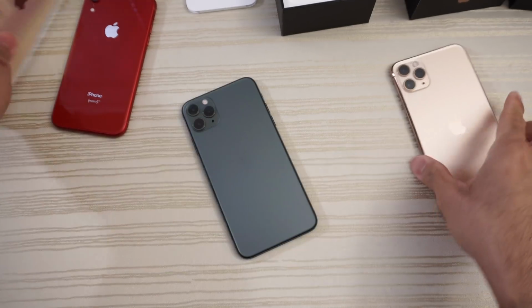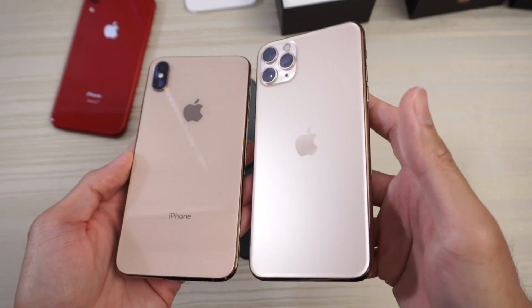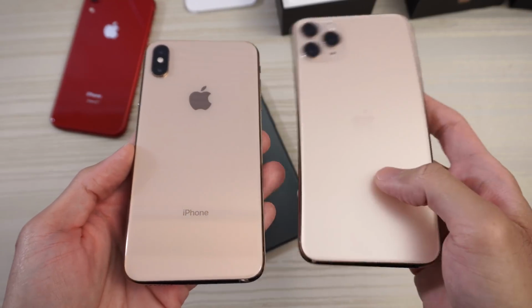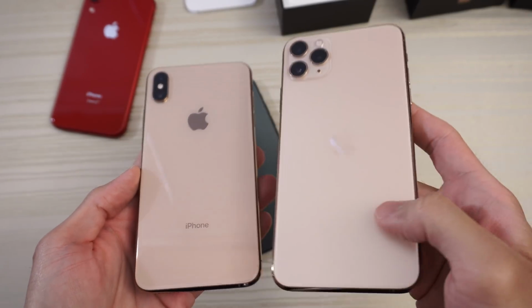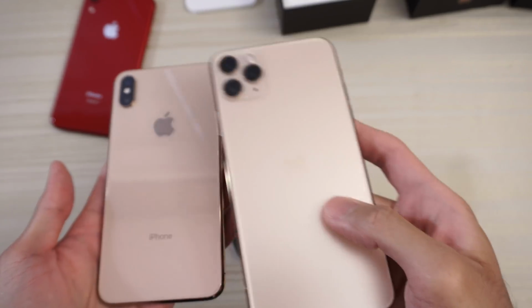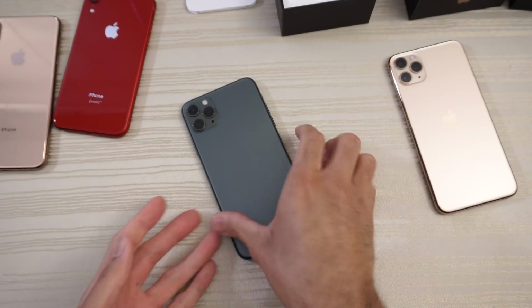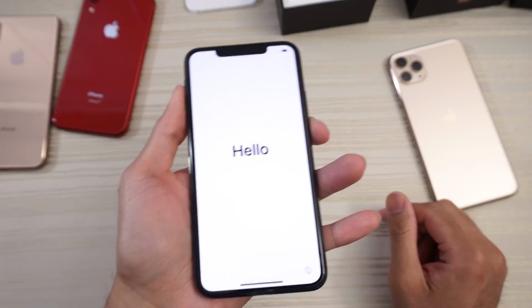And real quick, hold on a second. It's last year's iPhone XS Max and this year's gold. Gloss finish on last year's phone. This one's more of a matte. Maybe I like the matte finish better. It won't get as many fingerprints. All right, put that to the side and let's go ahead and get into the device.